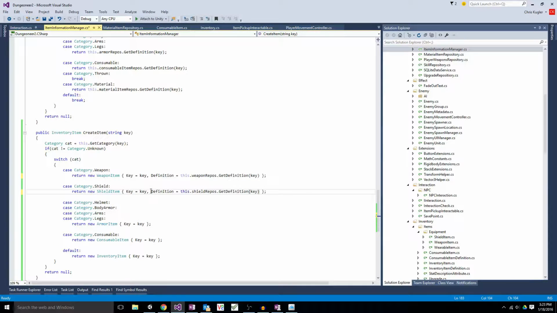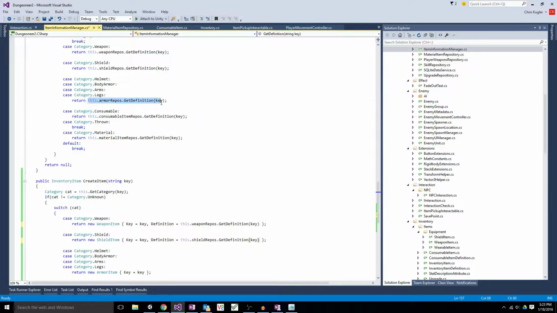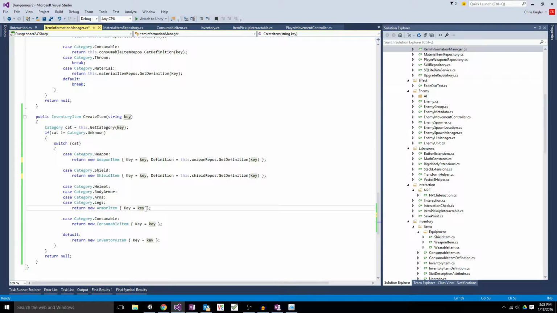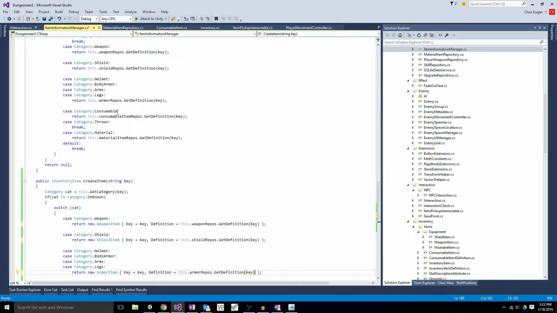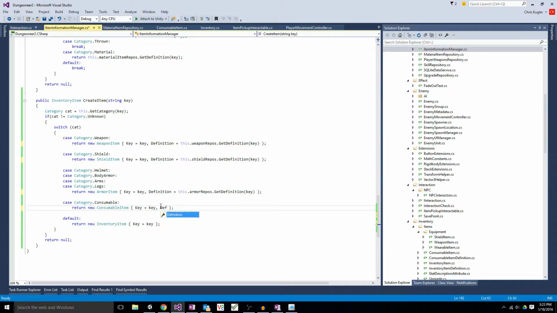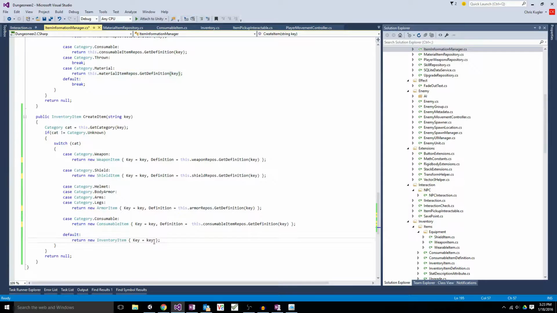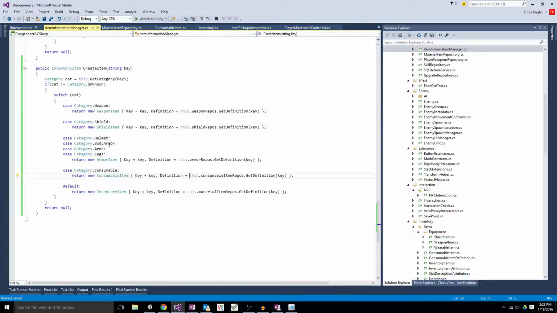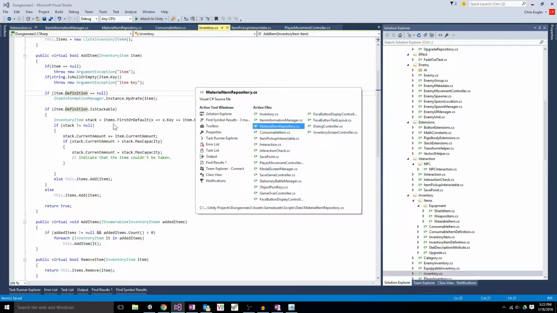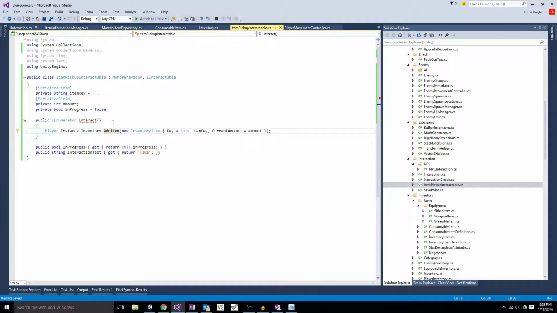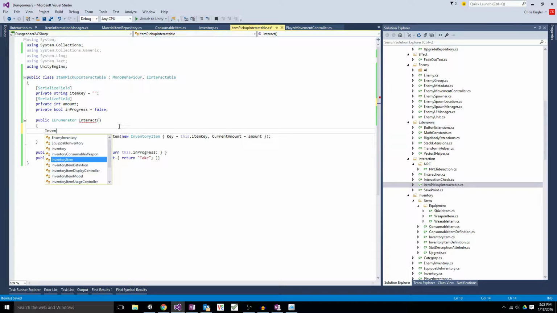So for weapon, and for shield, armor, consumable, and material.